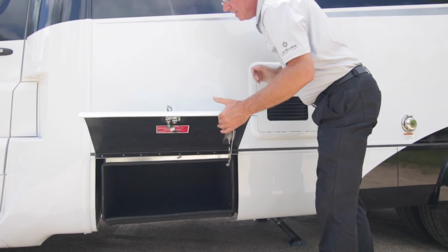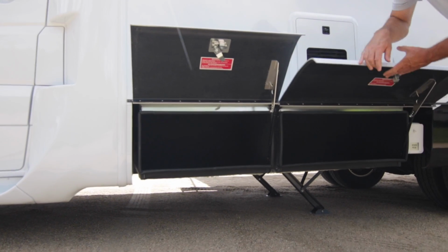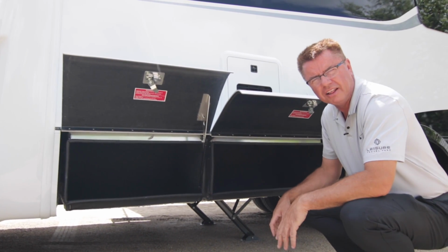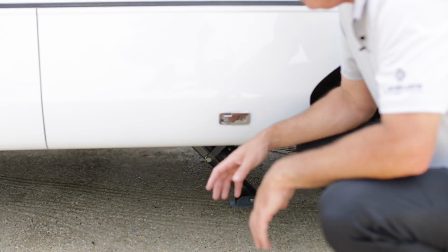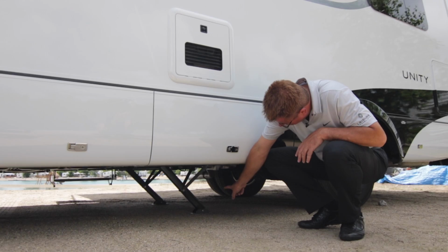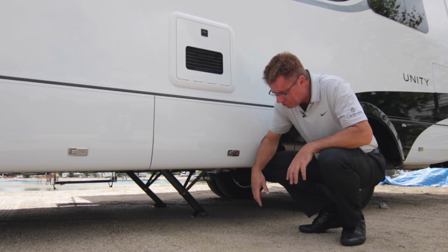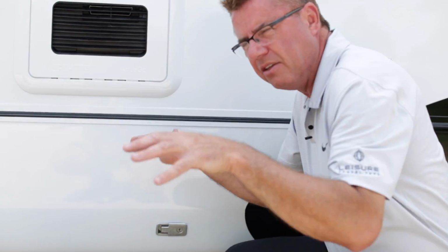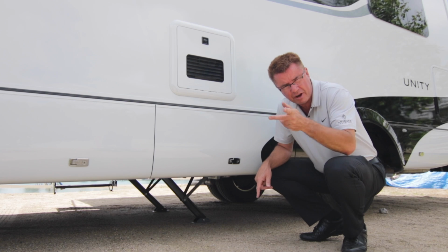We have even more storage. Look at this, 2 storage bins on this side. Man, you can carry a lot of stuff in the Unity Island bed for 2017. If you look down underneath the compartment, you can see we've got our optional stabilizer jacks down. Kind of cool to see that. That stabilizes the coach, takes all the rocking out of it when you're getting in and out of the motorhome. Like those 2 stabilizer jacks, great little option to have.